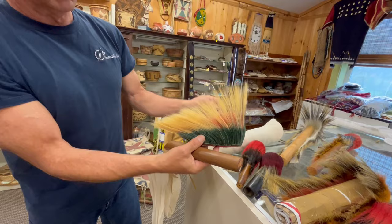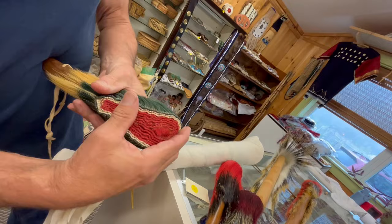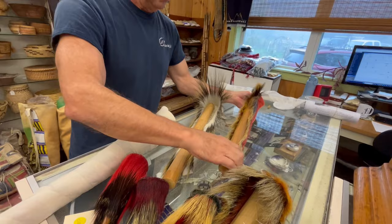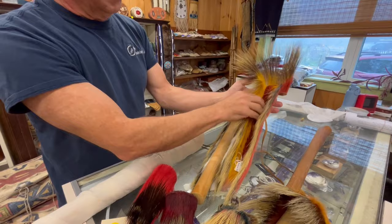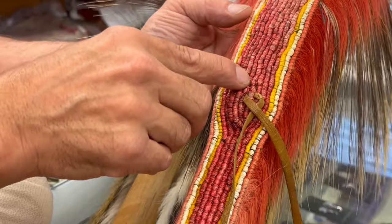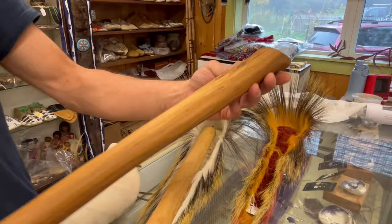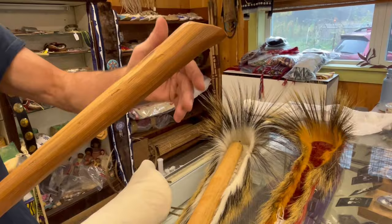Here's another hair base roach — green horse hair here, yellow porcupine here, which they refer to as blonde. Here's my dowel; slide that guy in. There's no pin on that one, and I would give that a wrap as well. Two other examples of roaches — nice long roaches. That is what we refer to as a snipped hair base roach. It's got a red hair base, and you can see all the knots from tying the hair. They snip that red, the yellow is still full length, and then the porcupine hair. There's that nice curve to hold the roach in place and keep the hair formed properly.